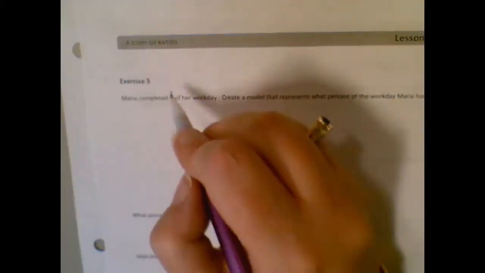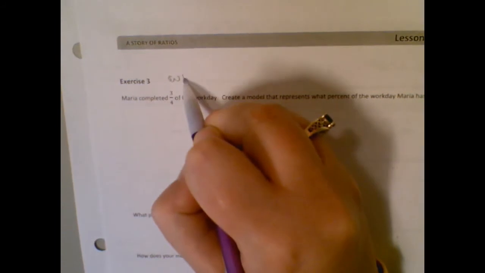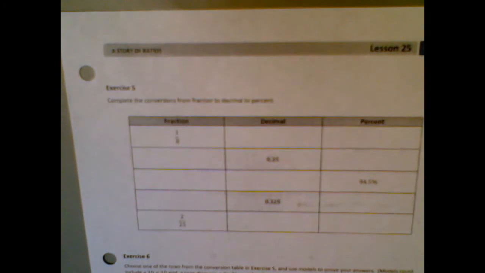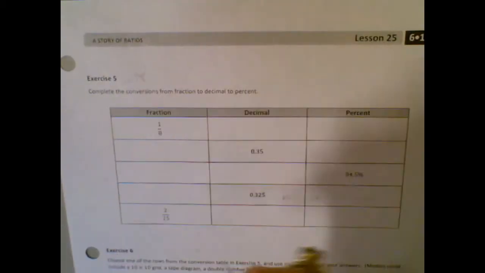Exercise 3 and 4 you're also going to do with your team. Exercise 5 is the one I want you to show me as well.